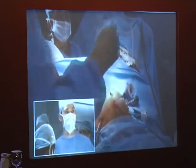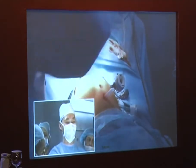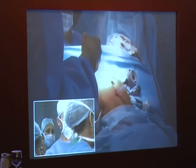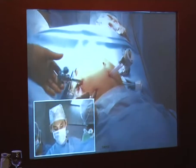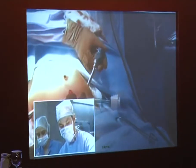Give me one more. I anticipate we'll need about two running V-Loc barbed sutures to close the defect. So I'm preloading again. A reason for doing that is I have a 5mm accessory. You can't drop these needles in through the 5 without bending them, and I don't like to bend them. So we'll drop them ahead of time.